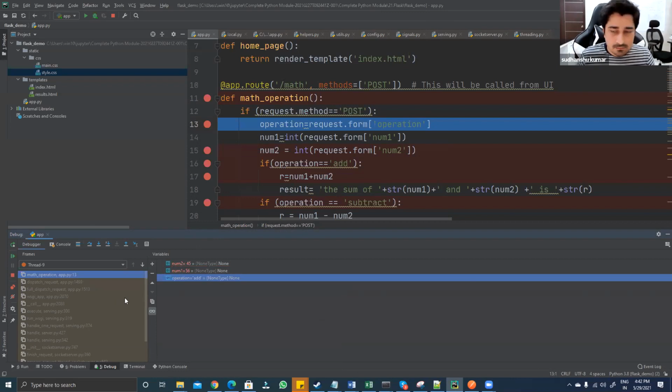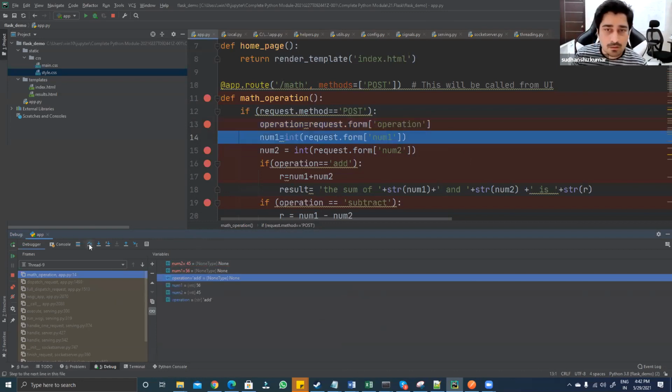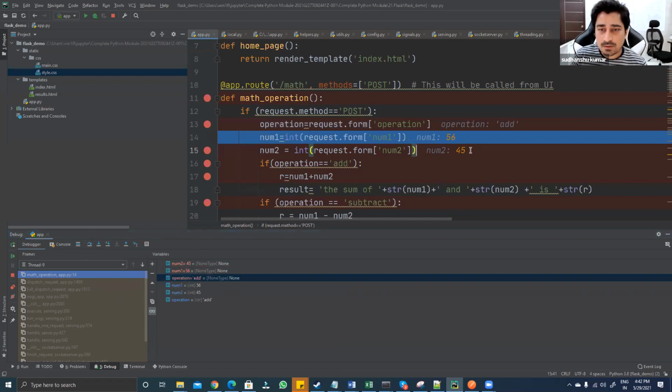Okay. Yeah, so it is able to allocate this number, and it should come till this particular point.